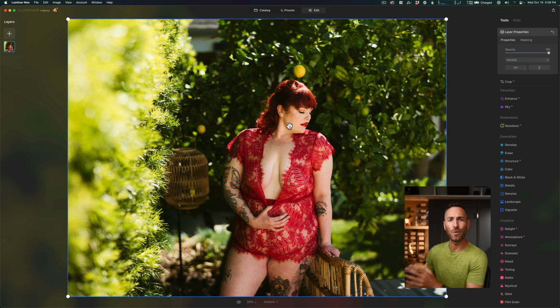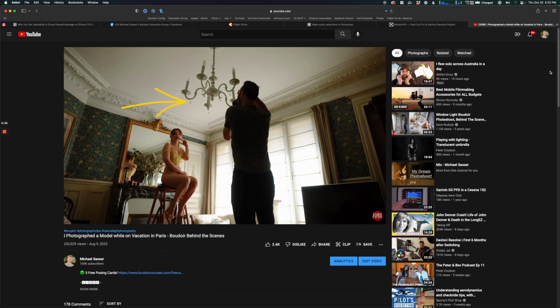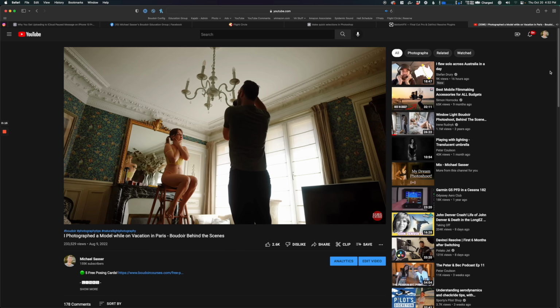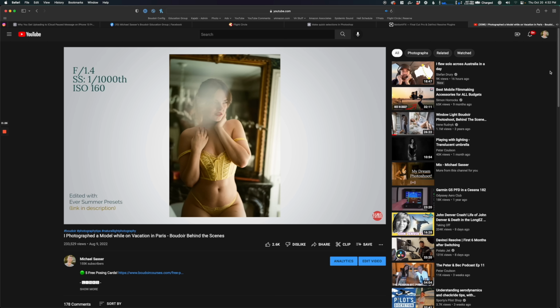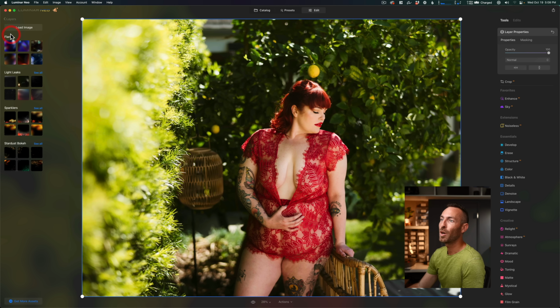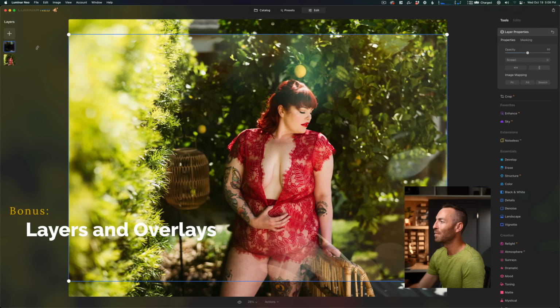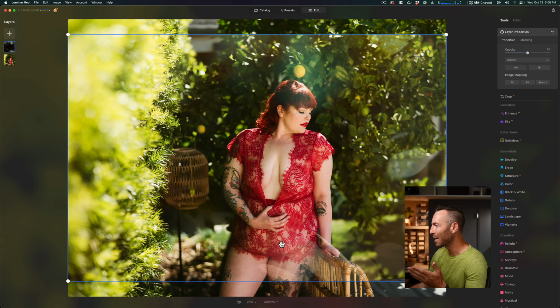Check this out. If you remember in the last video that I posted, the shoot that I did in Paris, France, there was a chandelier hanging from the ceiling, which was amazing. I hopped up and I shot through these little crystals and it gave me this cool ethereal depth. That's awesome, but you might not always have access to a chandelier hanging. Luminar has these layers over here on the left, and in them, you can immediately add whatever sort of dimensional effects you want.